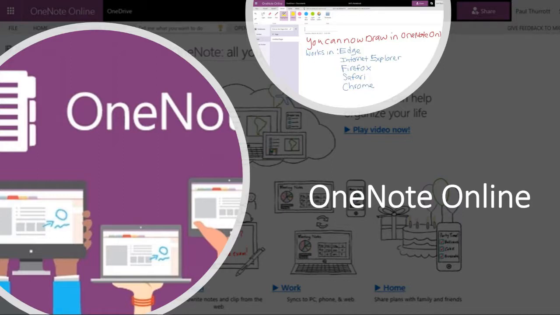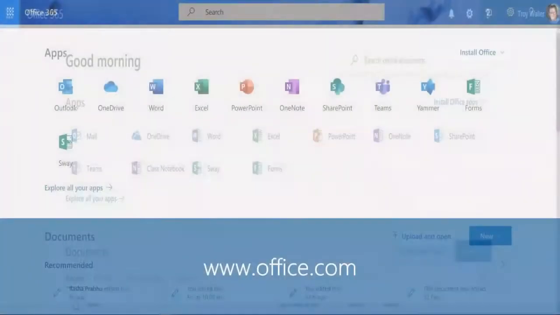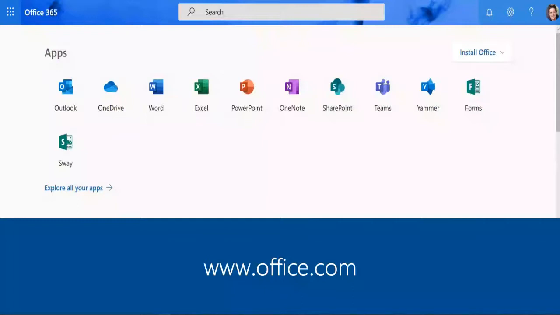But there's nothing to stop you from using OneNote Online and the app and 2016 and on your phone. You can use it right across. I mean, I have it on all my different devices and I use it in so many different ways. Okay, so that's OneNote, the different apps. Okay, so now let's talk about Office.